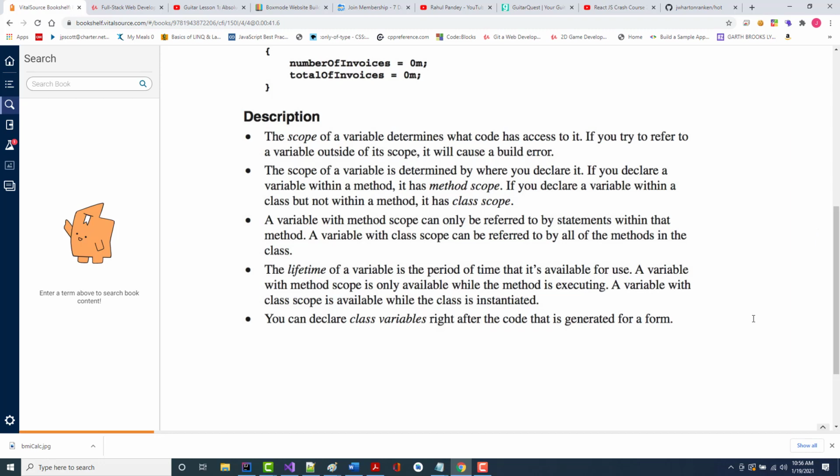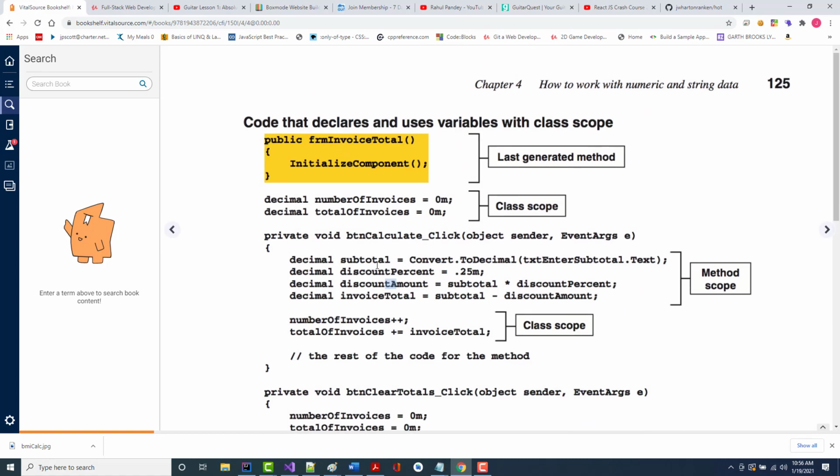Now, variables that are defined like the ones we did, global variables, live as long as the program lives. Did everybody hear that? Because it's pretty darn important. Global variables live as long as the program lives. So in this example, these two variables live as long as that program's running. Variables that are local, like these that are shown here, only live as long as the method or the function that they're running in lives. Then they die.